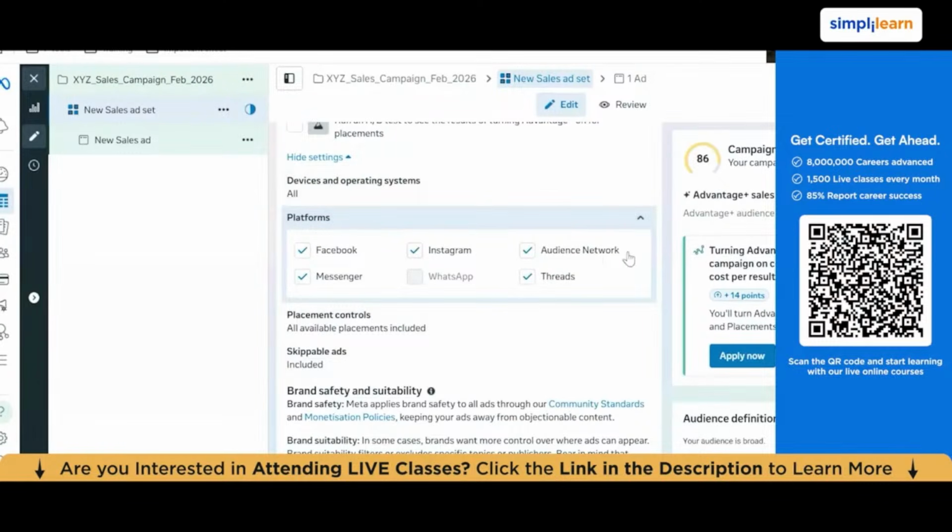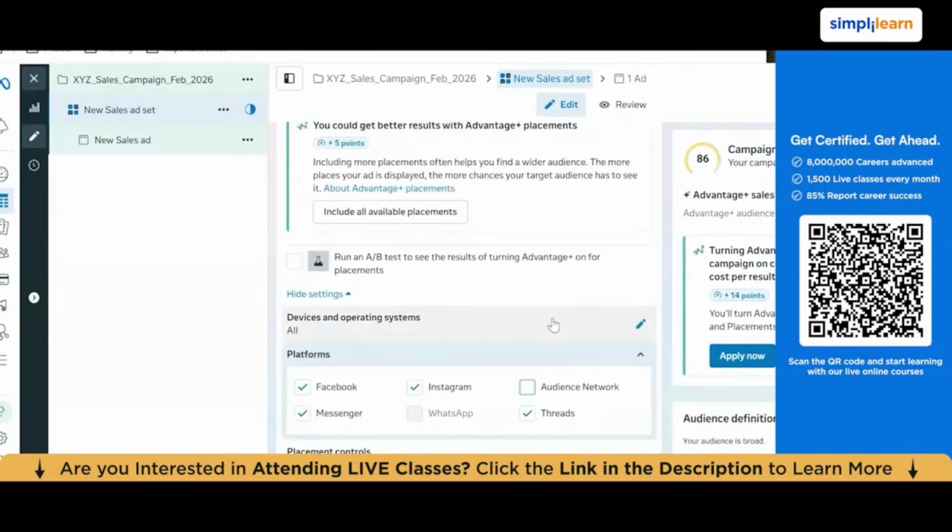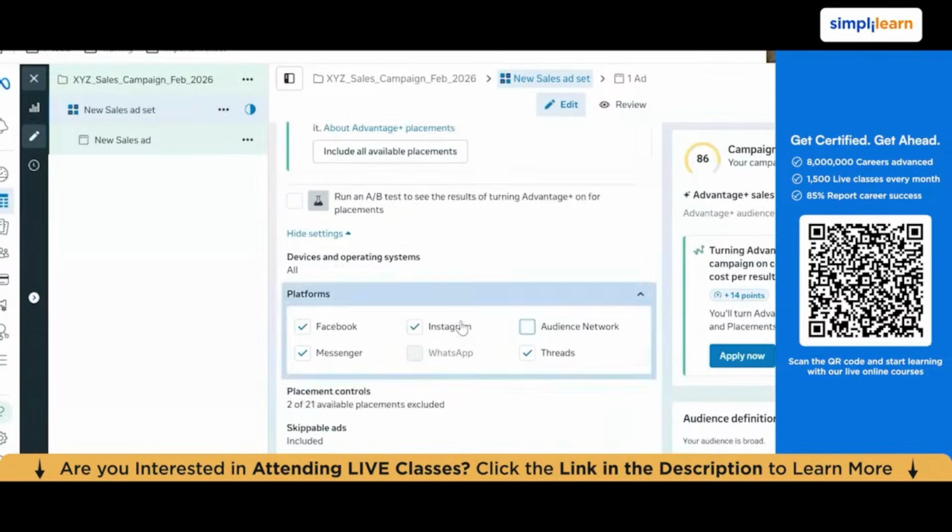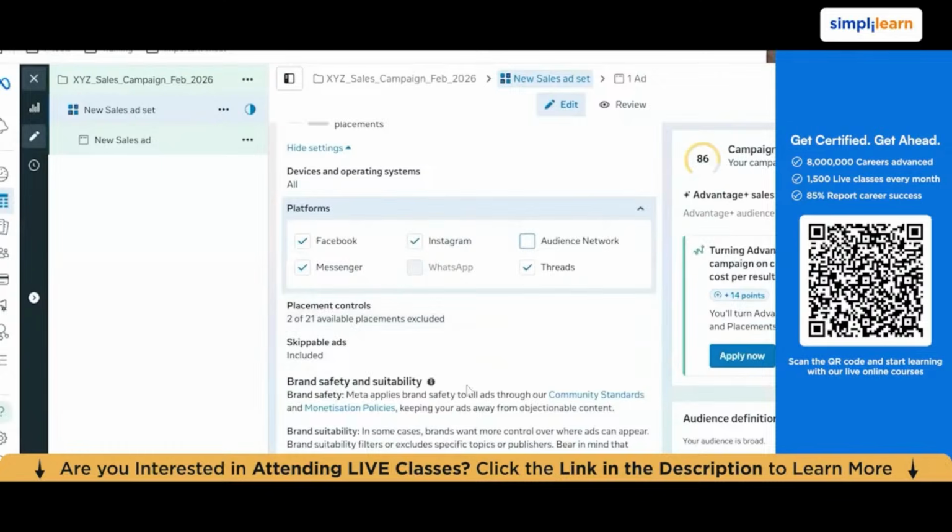Audience Network is third party websites and apps. So Meta has collaborated with a lot of third party websites and apps where you can show your ad. There are many brands who are a bit scared to show their ad on Audience Network because Meta doesn't disclose on which websites and apps your ad would be shown. So imagine if your ad has been shown on some wrong website, it would impact your brand image. Hence, for the brands that I work with, they usually ask me to turn off Audience Network.